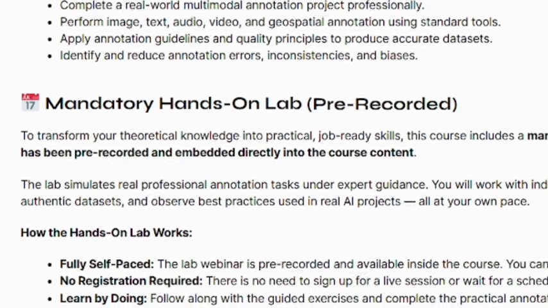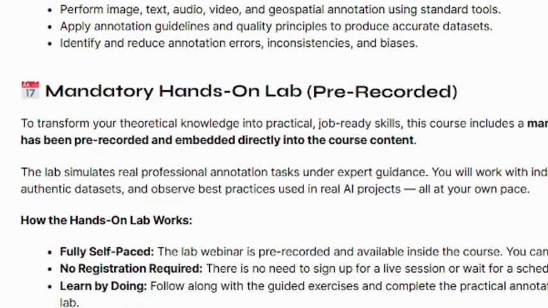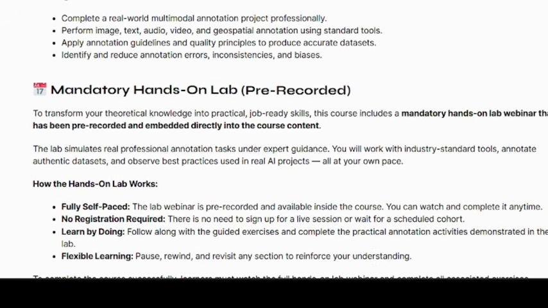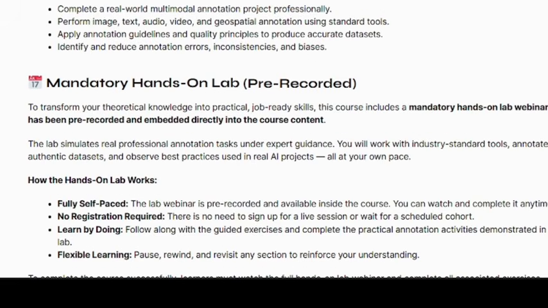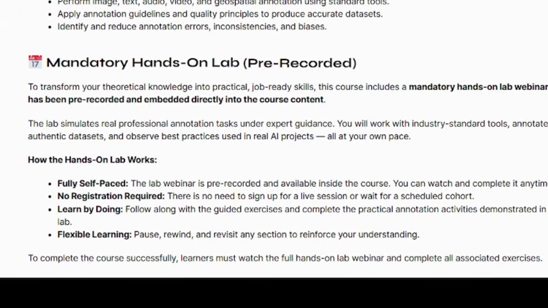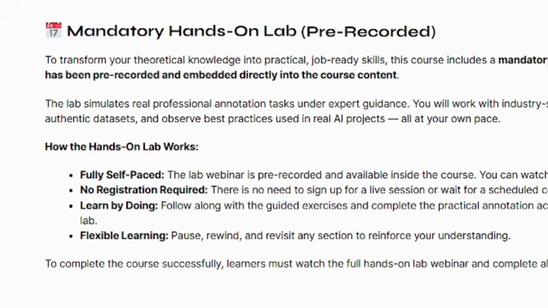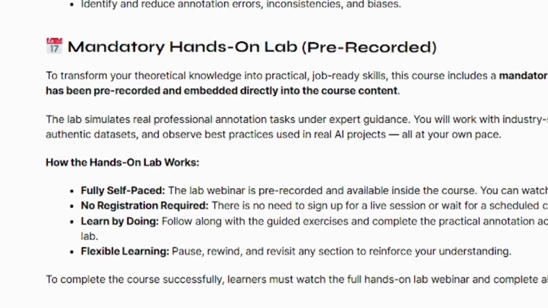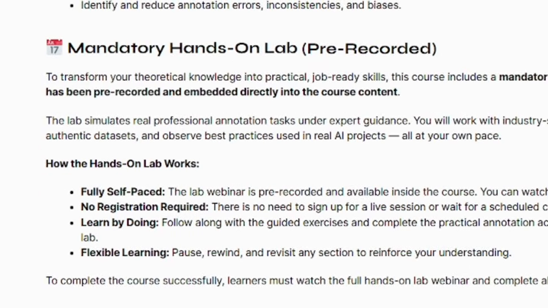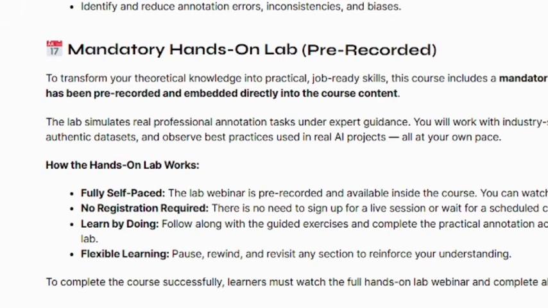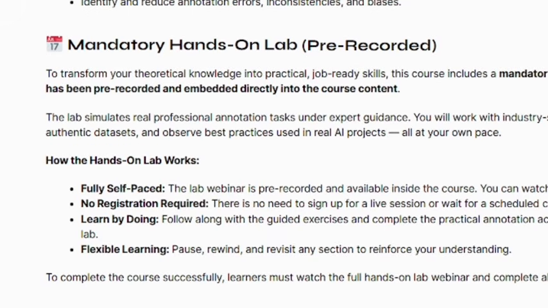Now, when you come right here, you can see mandatory hands-on lab, pre-recorded to transform your theoretical knowledge into practical job-ready skills. This course includes a mandatory hands-on lab webinar that has been pre-recorded and embedded directly into the course content. The lab simulates real professional annotation tasks under expert guidance. You will work with industry standard tools, annotate authentic data sets, and observe best practices used in real AI projects.